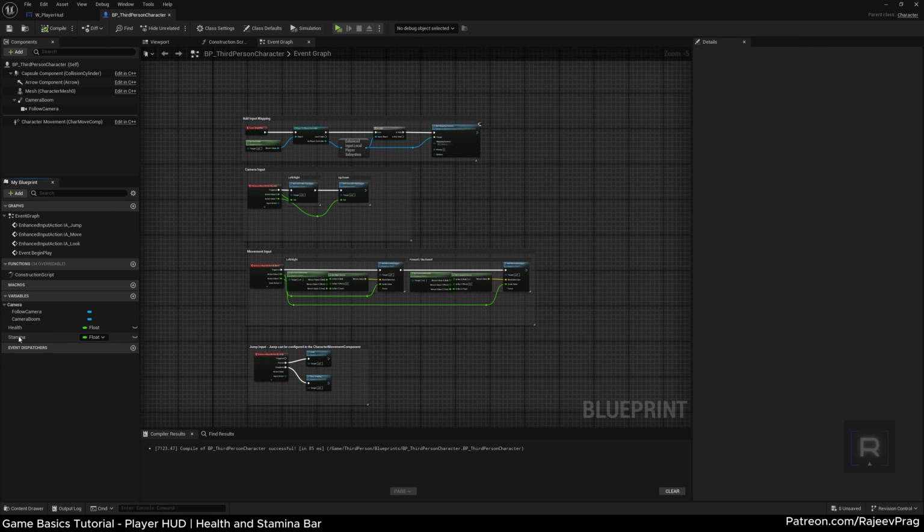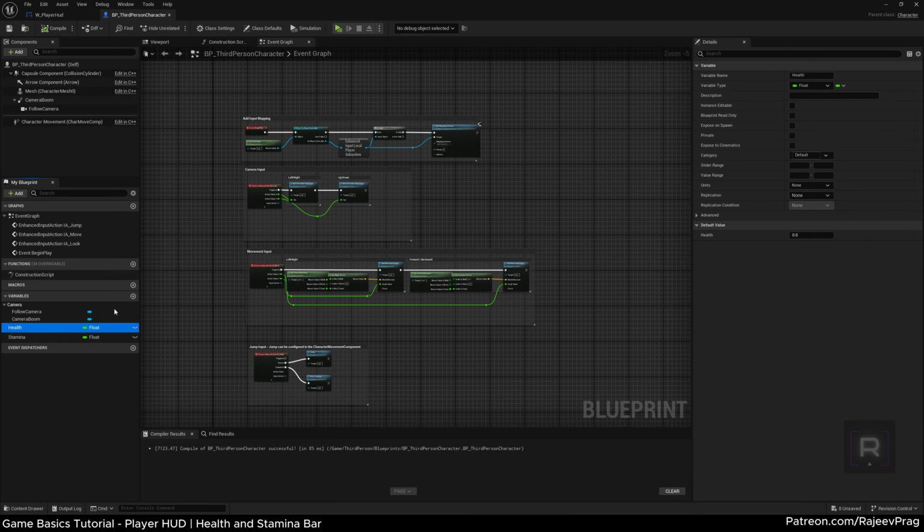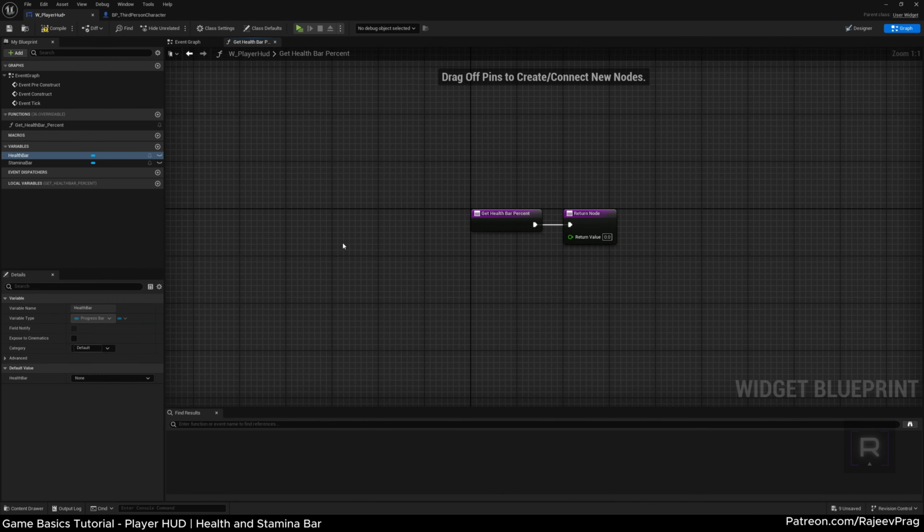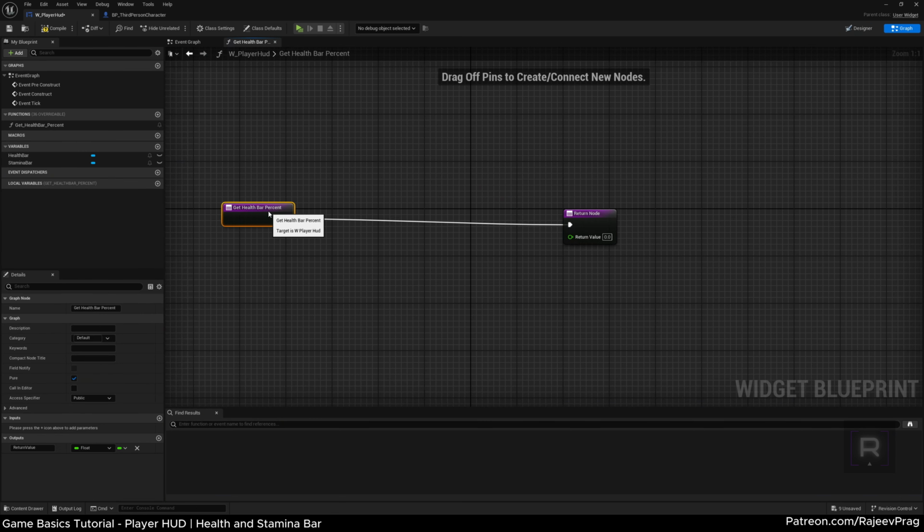Now that we have added these 2 variables, again, you don't need to set up anything. We're just going to leave our health and stamina at 0 for the time being. And then we're going to go and do the code for this. On the health bar, the percent, we're going to bind a function to it. Instead of having to create an event to update this progress every single time that the health goes up or down, we're just going to create a binding. So we'll constantly keep checking what's the health on the player and update it as such.